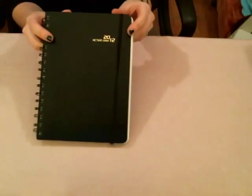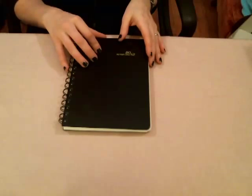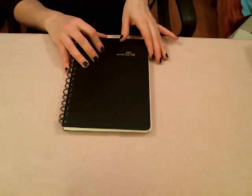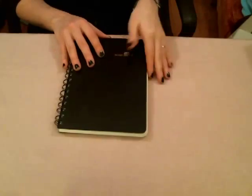The one that I did use for 2011 and 2012 is an Action Day planner. These are amazing. They're really good. The size was perfectly portable. I love that it has a closure. This is 2012. I got a 2012 academic, which started halfway through the year, because my school was starting, so I wanted to kind of update and start fresh. It did come with a pen loop, which I did like. This one did not. There's actually a difference, which I'll show you at some point in time.